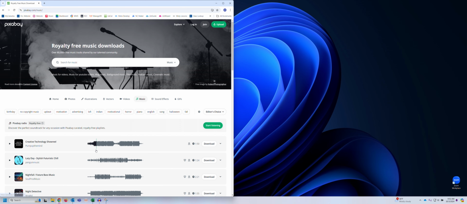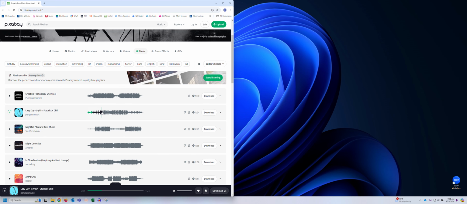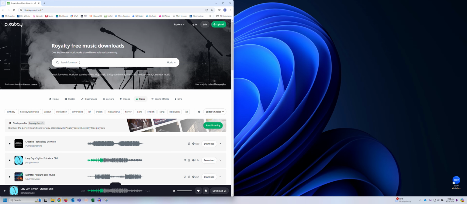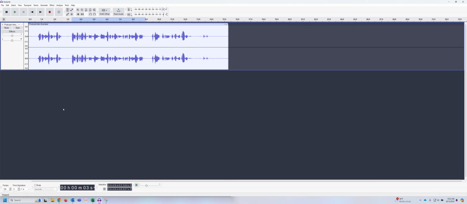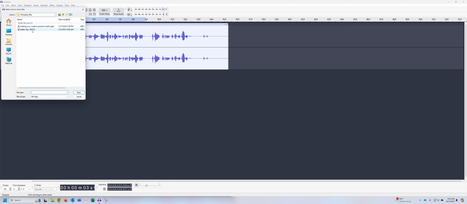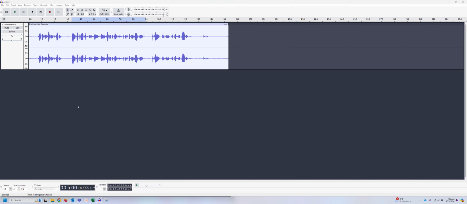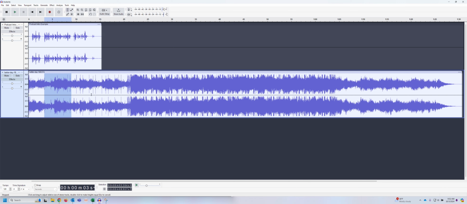They can preview a piece of music. They can type in a particular mood or something. There are some filters that are across the top. Horror, piano, you can find something here, and then you can download it. Once you're in Audacity and you have that downloaded file, you're going to do what you've done before. File, import, audio, and then you'll find your downloaded file, and then it'll come in as a separate line.